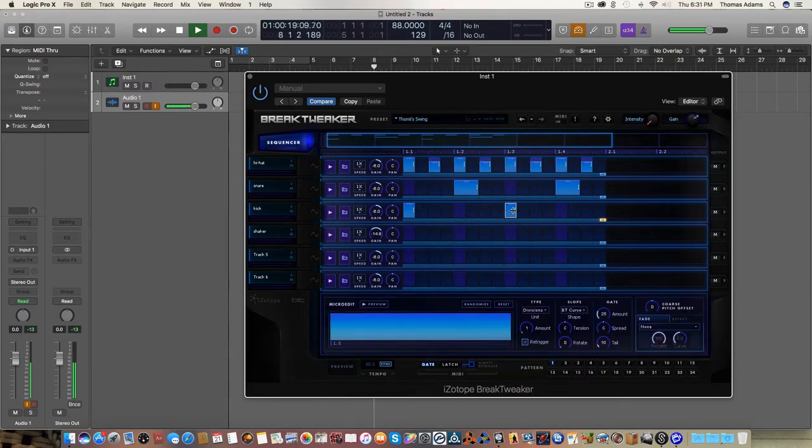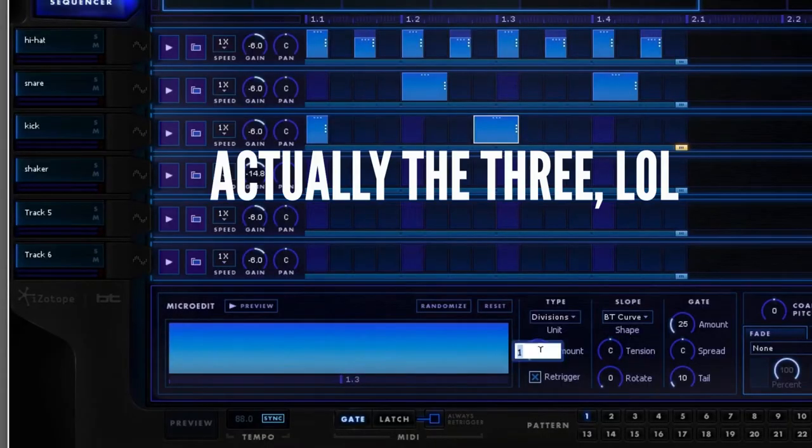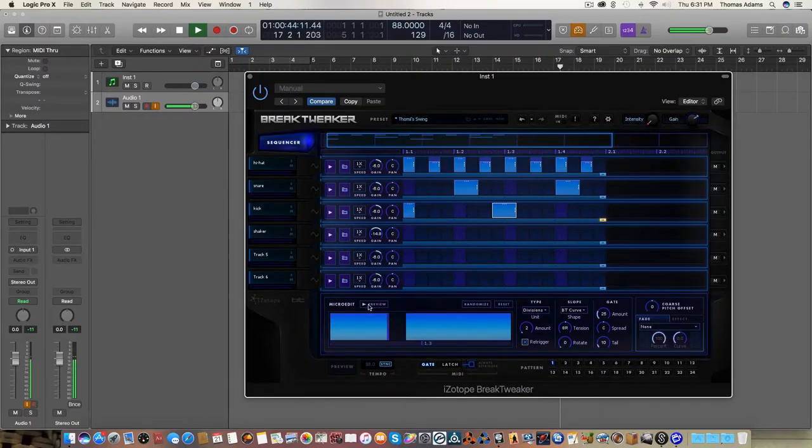So now if we take this and drag it across like that, if you see here, here's the one. So if we divide this into two pieces, right? Smooth that over. See what that sounds like. We could even preview this.